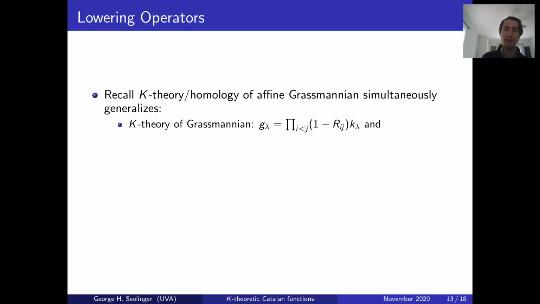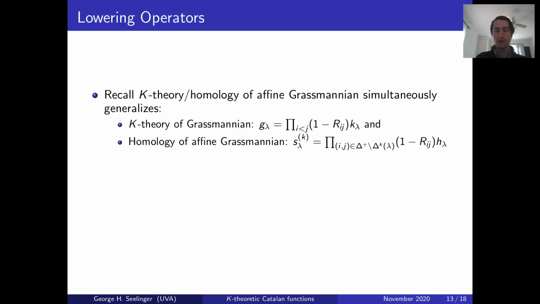So remember that the K-homology of the affine Grassmannian simultaneously generalizes the K-theory of the Grassmannian. So here I've just rewritten this formula we saw earlier. In particular, we're acting on this K here with the raising operator. And then it also generalizes the homology of the affine Grassmannian, which I've now introduced in terms of raising operators. So you have this K-Schur function, and then you have some varied root ideal based on your data, and it's acting on an H. So we somehow need to combine these elements, working with a K and varying the root ideal. But it turns out to do this, we're going to need an extra ingredient.